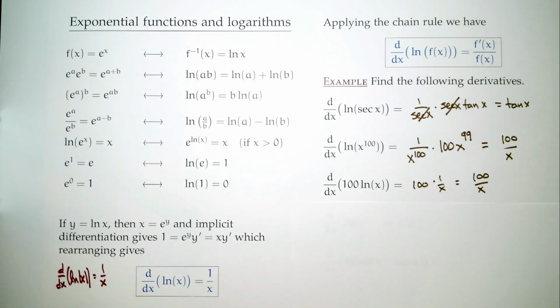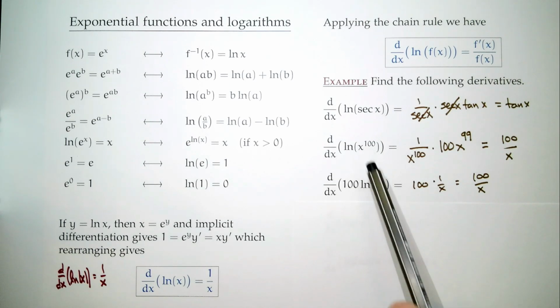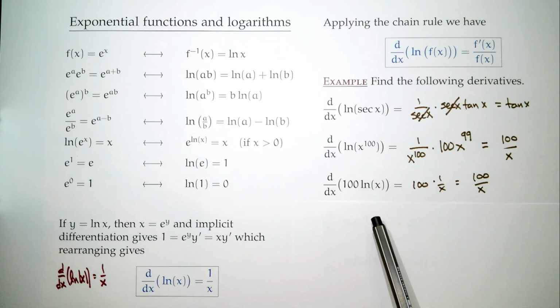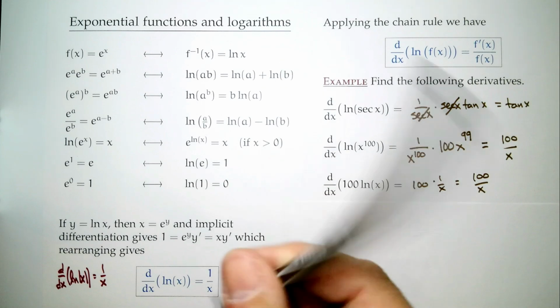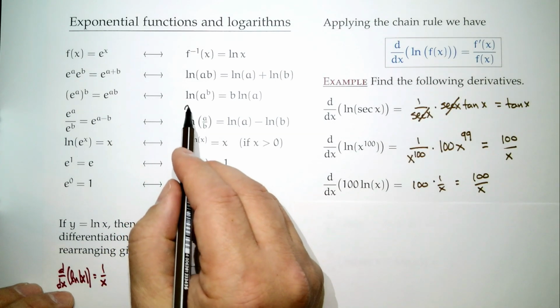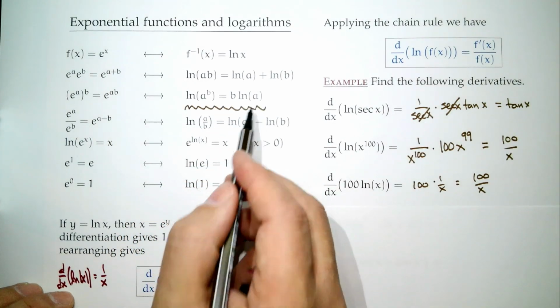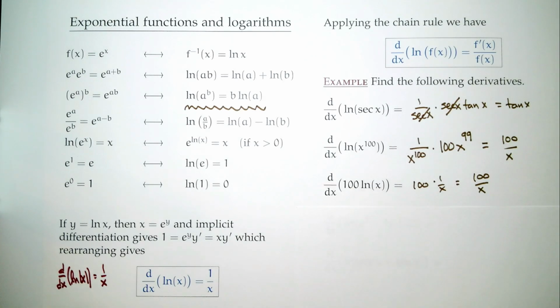No, it's not a coincidence. Well, why not? Notice how these two things relate? They're the same thing, because there's this nice rule that says I can bring exponents down in front. So I could simplify my expression before I took the derivative. And that's a nice idea to know, and we're going to use that idea in a few minutes.